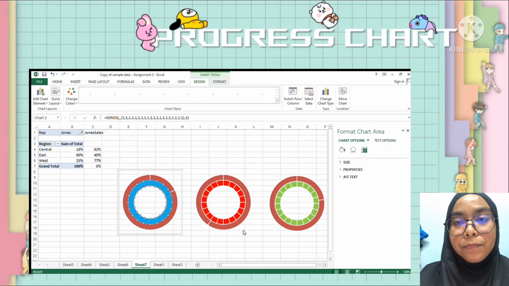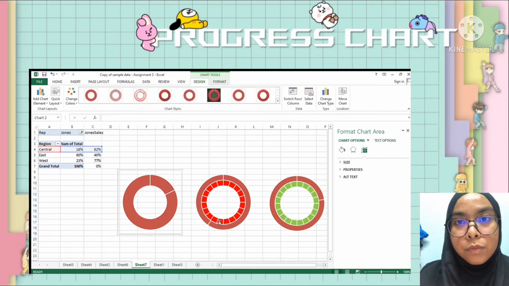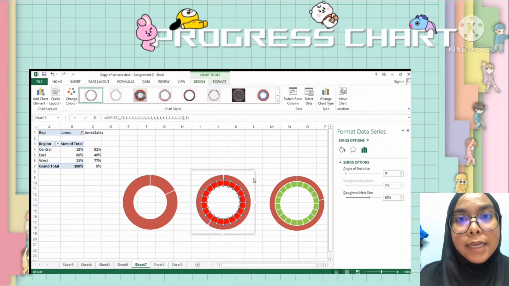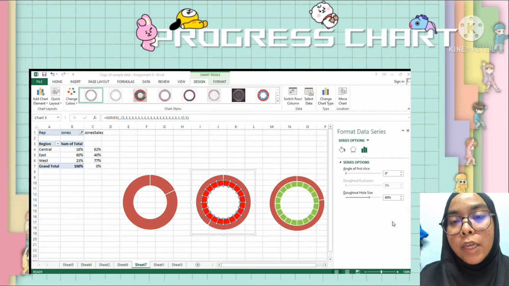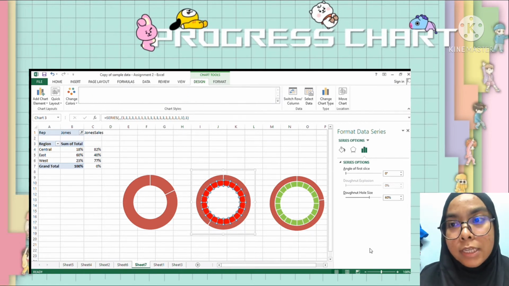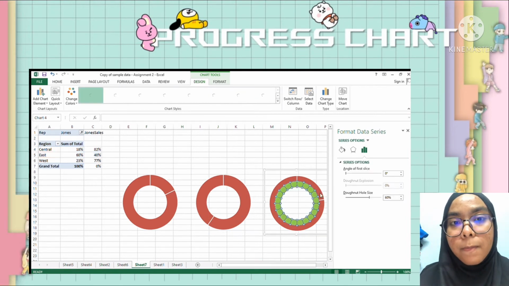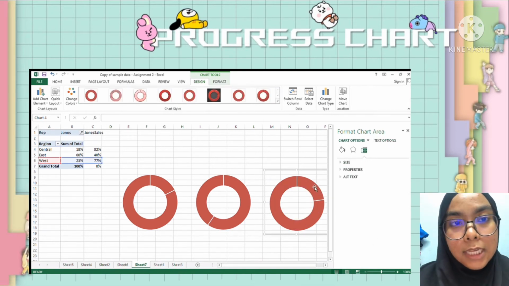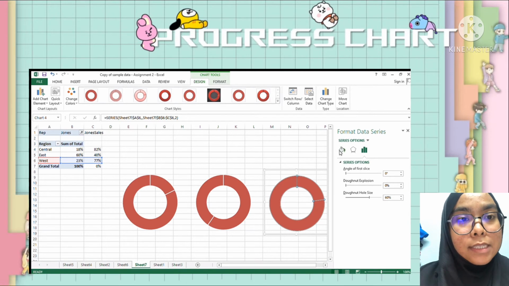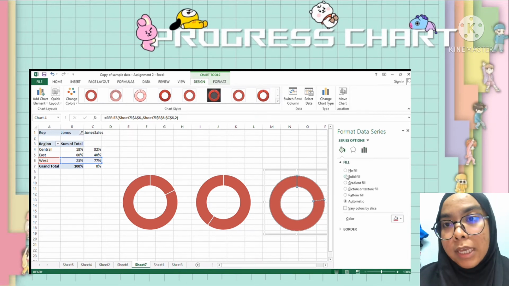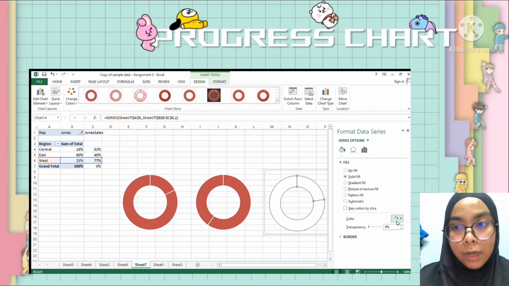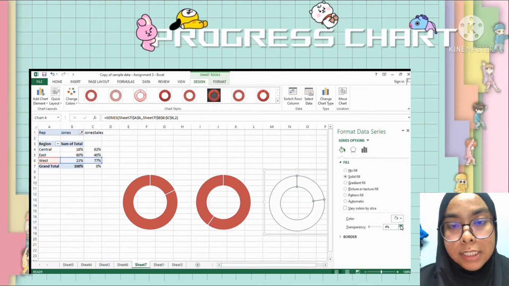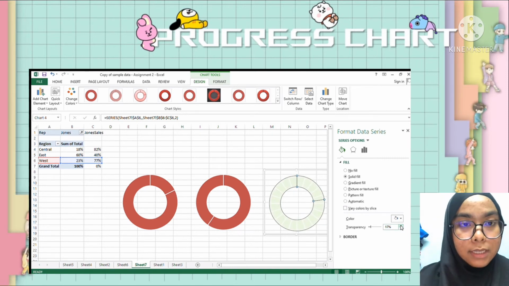So next, we just adjust the chart by selecting the type of chart and putting the series of region as a secondary axis. So now we have come to this. For this one, we click on the side that we want to cover, that is the contrast of the sum of total, and we put it as solid fill, and we color it white, and the transparency is 50 so we can see the difference.